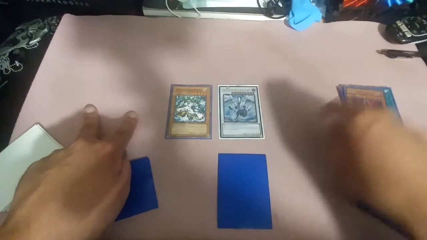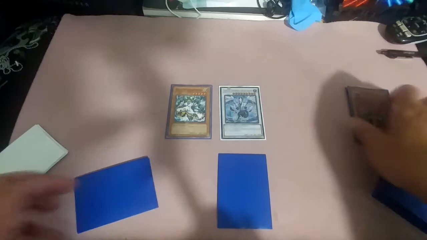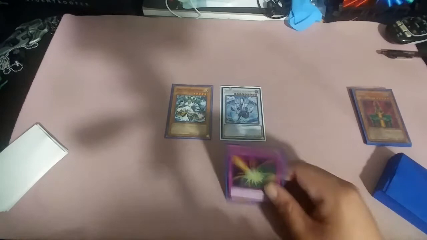Let's just say, yeah, they're no backfield. They just wiped it all out. And then Trishula's effect would go. Because you play Trishula, now you do have your backfield. Hopefully, they don't do anything to kill Trishula or your support.